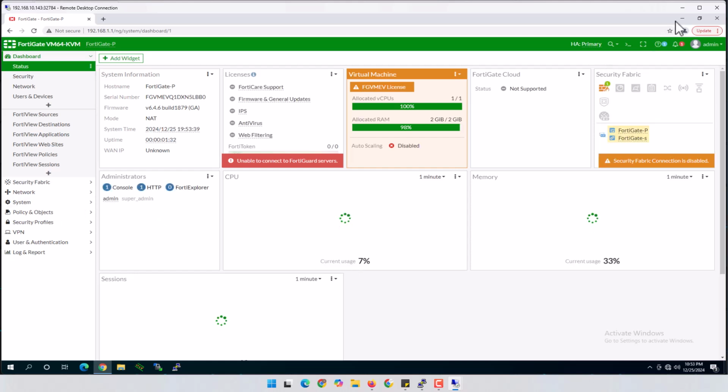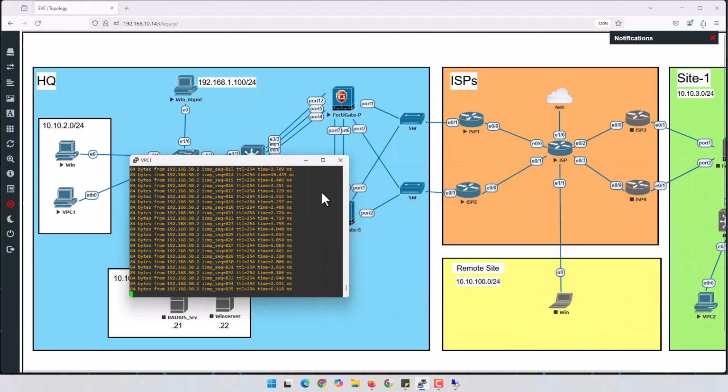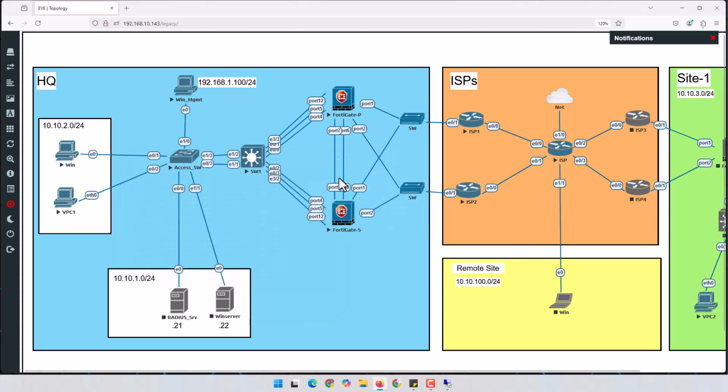Okay, our high availability is working very well, and there is no problem. And now let's configure our SD-WAN interface, and then we will access the internet using this SD-WAN interface.